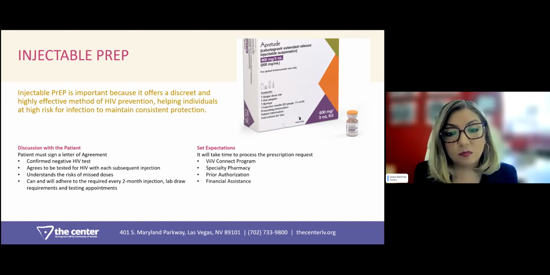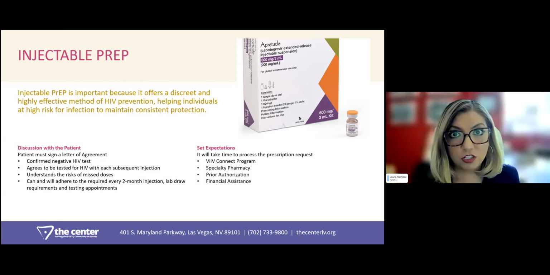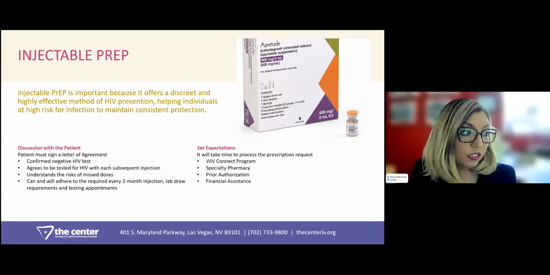I also think it's important to set expectations with the patient. We submit that application to the ViiV Connect program, and they generally come back to us and let us know if it's covered by medical benefits, if it's covered through pharmacy benefits, or if it has to go buy and bill. At our location, we do not do buy and bill. We just don't have the capacity to honor that.